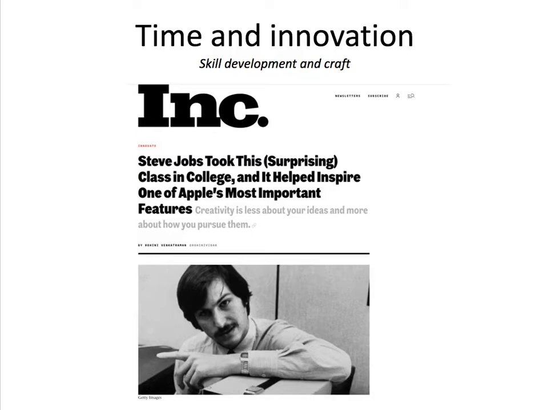Another example here, it's not quite within an organisation, but I think it makes the point, is Steve Jobs, the co-founder of Apple, widely regarded as one of the most successful innovators of the last certainly several decades. Before his death, Steve Jobs gave a commencement address at an American college where he explained his approach to his life. And one of the things that he talked about was engaging in skill development, which at the time didn't seem particularly productive, but actually paid off in the long run. So he talked about how he took a calligraphy class in college and learned about the art and the aesthetics of very beautiful design in this calligraphy class, and learned skills which later on, when he was marketing and developing Apple products like the iPhone and the iPod, he used.